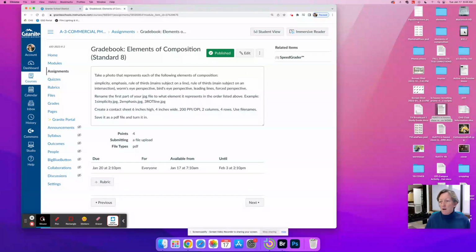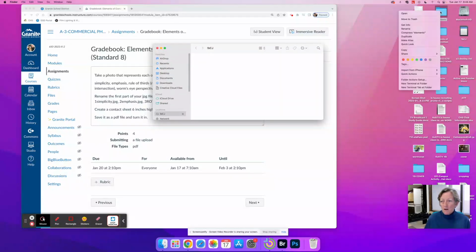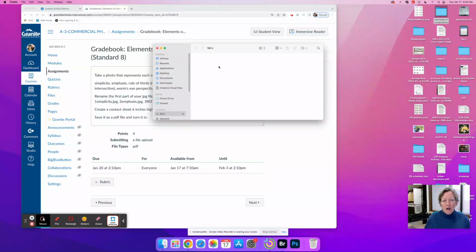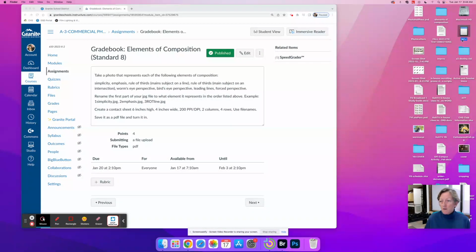I have here your memory card. When you get your memory card, the first thing I want you to do is click twice slowly on the name. It will say no name, and I want you to put your class period. So I'm doing this for 1B, and your first name. That way, if you forget your memory card, I know whose it is exactly. After you take the pictures, you're going to have pictures on here, and I will show you how to get them onto your computer once you get the pictures taken.